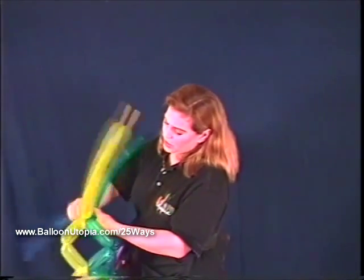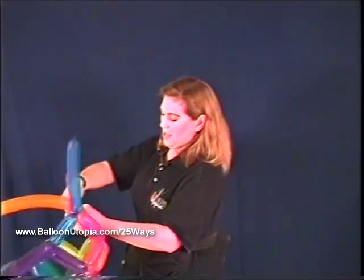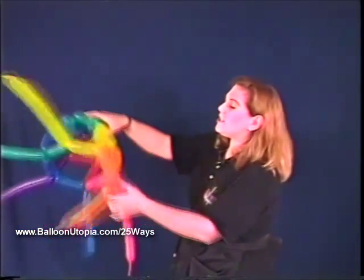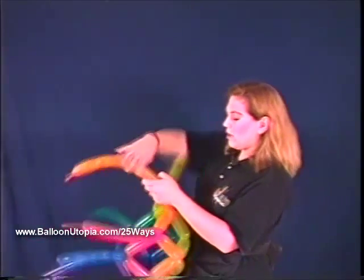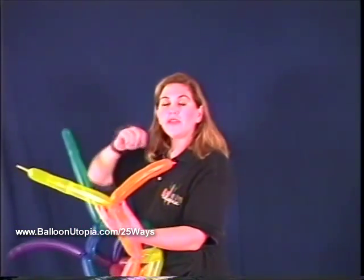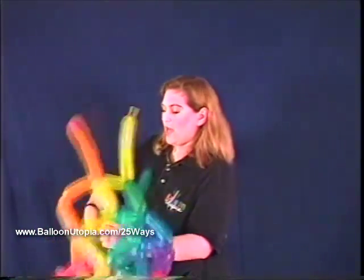You're just going to go around and around. Now at this point my husband likes to stop with this first layer and just attach these out really big; I like to go on and make a second layer. I do want to bring in the width a little bit, because I want to make it fit somebody's head more or less. We're going to use the technique of just sticking an uninflated 260 behind it to hold it on, so we don't have to worry too much about it being exactly the right size.